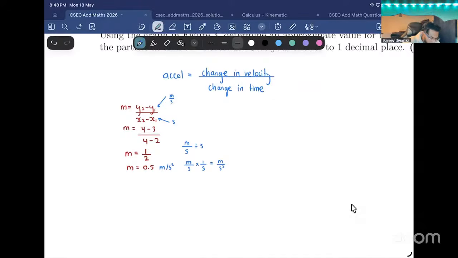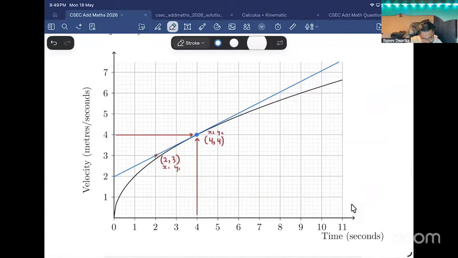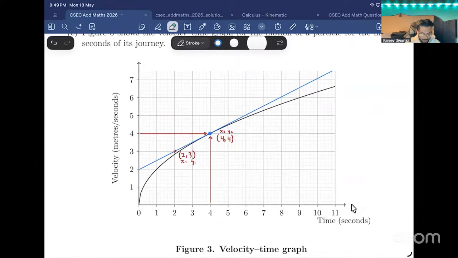Somebody said, can an answer be 2 over 3? 2 over 3 might be a bit far-fetched. I would have estimated a function for the graph in the test, so maybe this graph and the graph on the paper could be slightly different, but when I calculated on the actual paper itself, I got something close to 0.5 as well. So I think 2 might be a stretch.